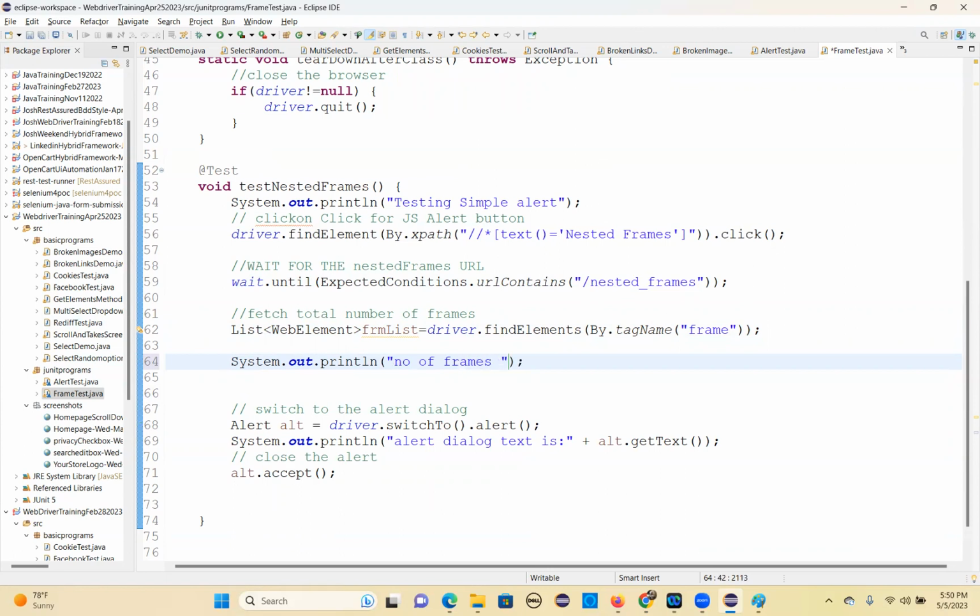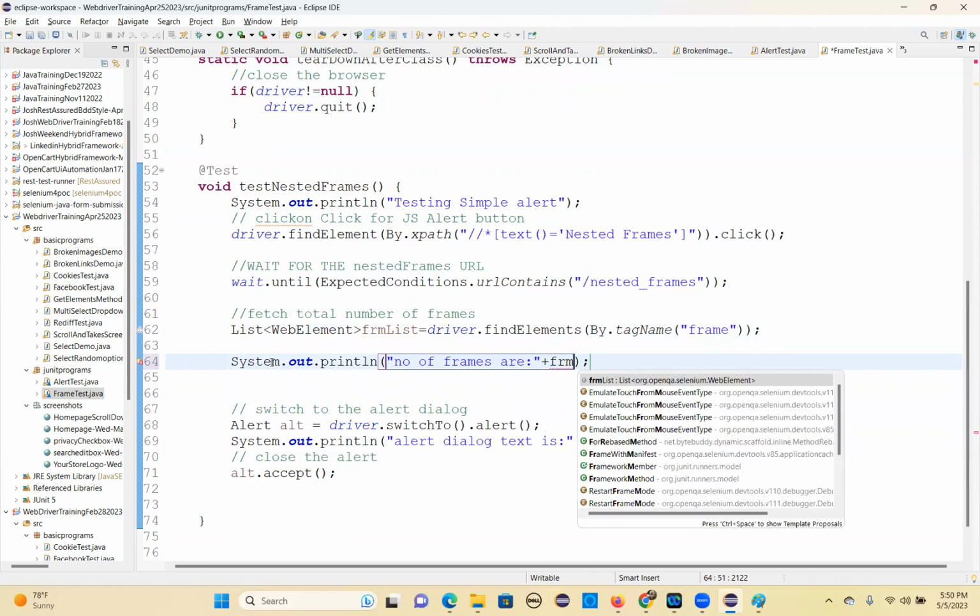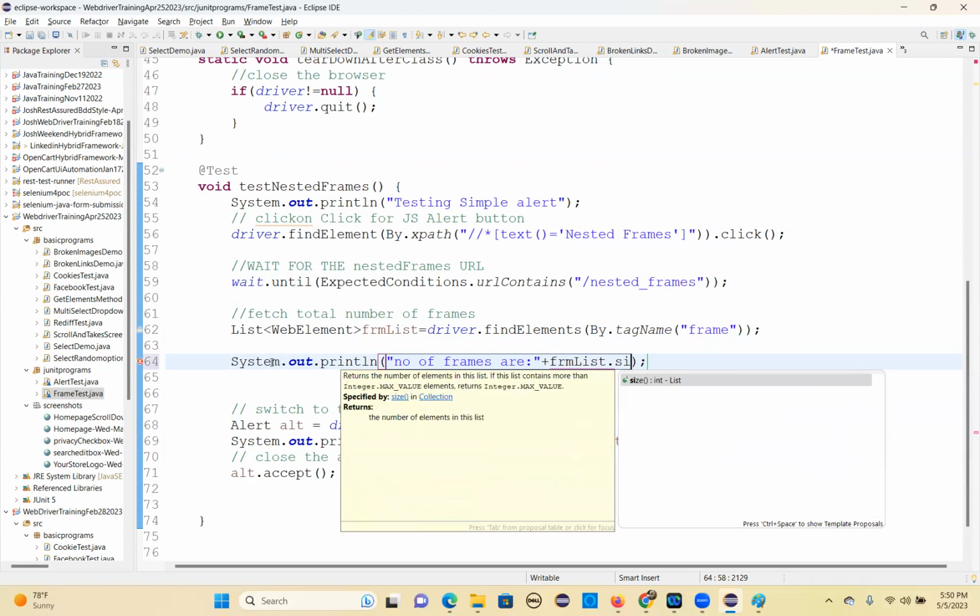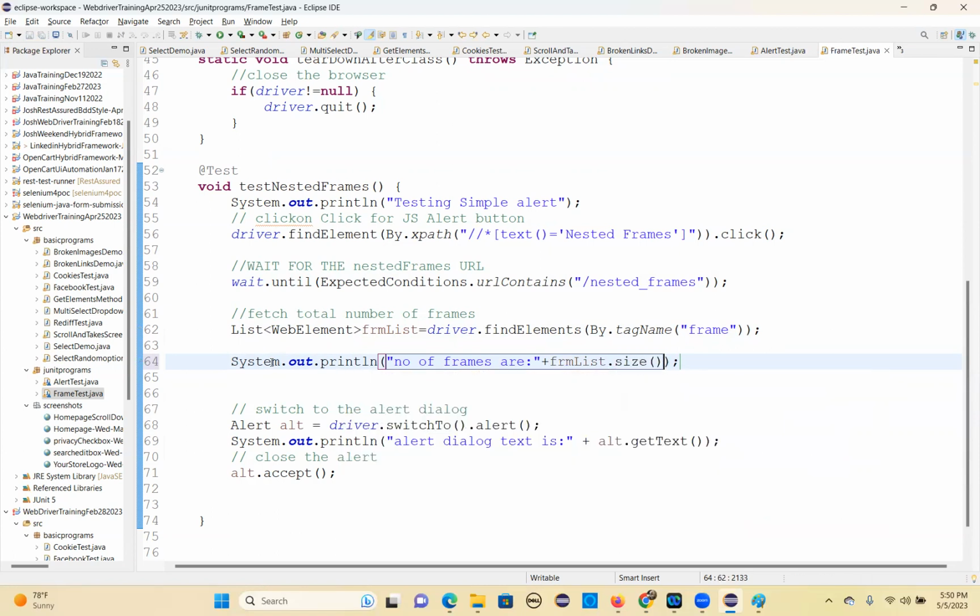Frames size. Param list dot size, that's it. So now you switch to the frame. So nested frame. Okay, so switch to the nested frame.